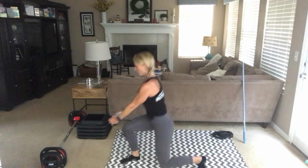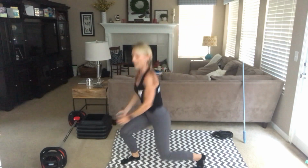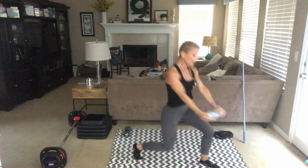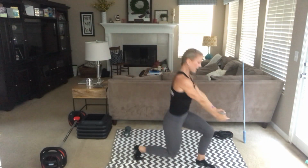We don't have to turn this into a lunge. All right, just a couple more. All right, let's change sides. Facing this direction, we're going to lunge, down, lift, and come on down.